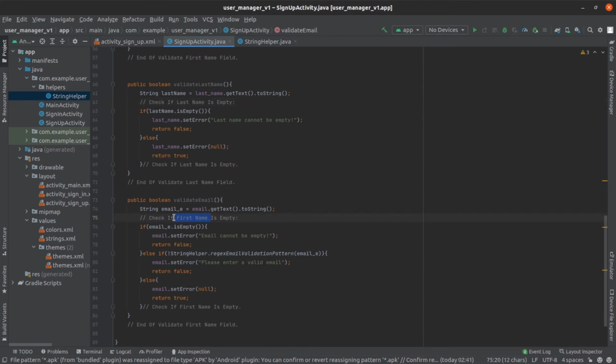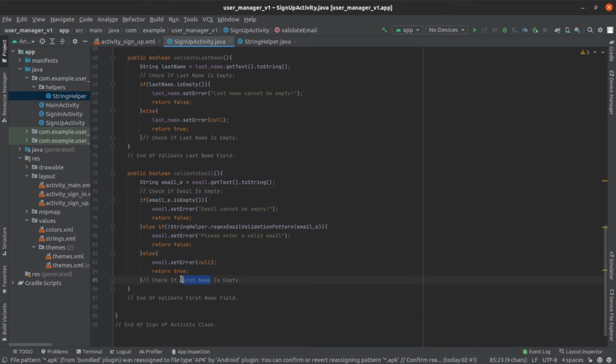And then let's change this to email. Okay, so that's pretty much it for our email validation method.